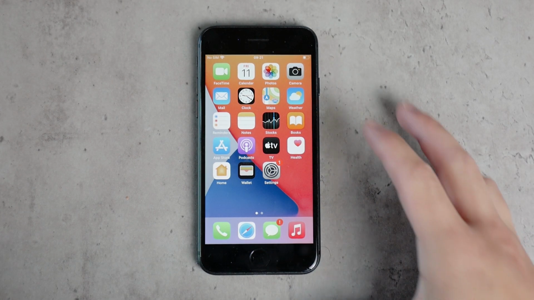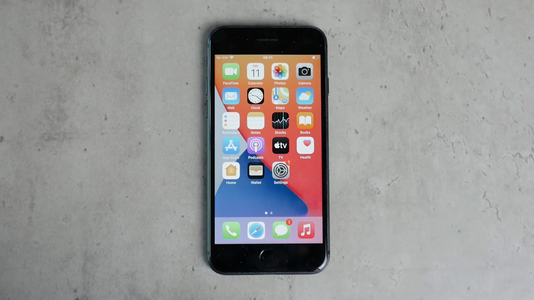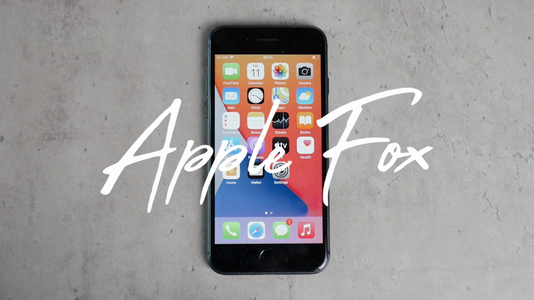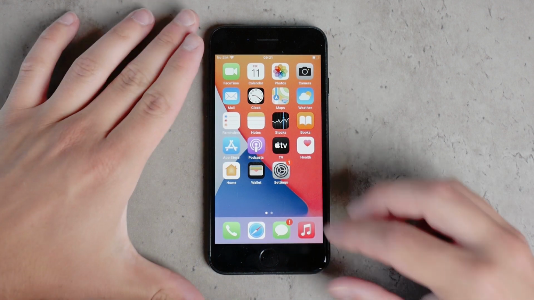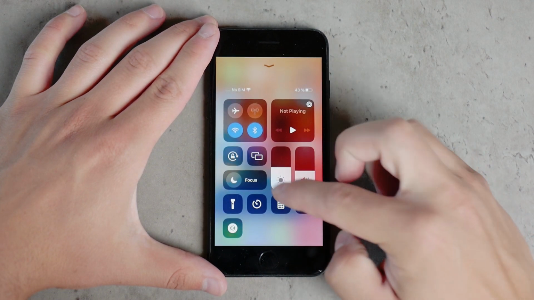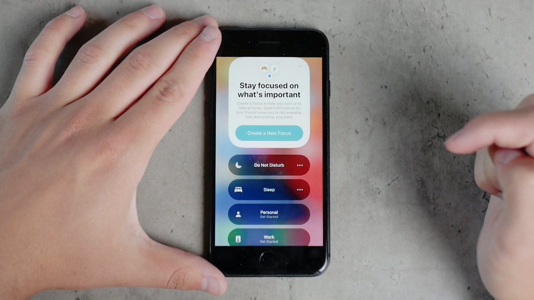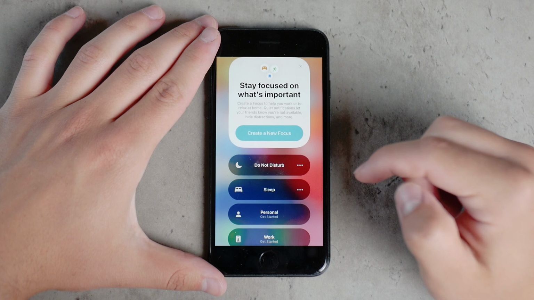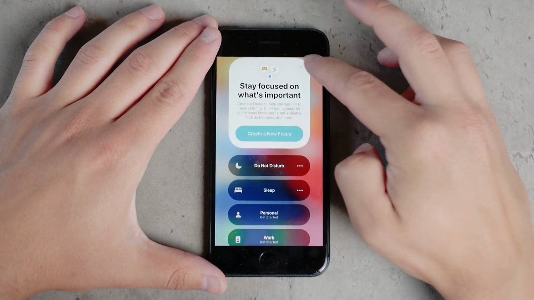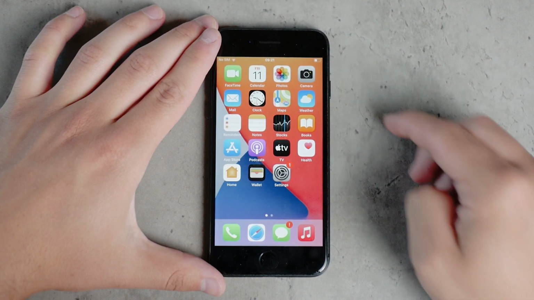iOS 15 first beta has been released with a couple of new features, including the one I'm going to be talking about in this video. So as you know, there is this new focus feature that has been added to iOS 15, but to all other platforms like watchOS, and everything is integrated. So here is an in-depth look at how this feature actually works.